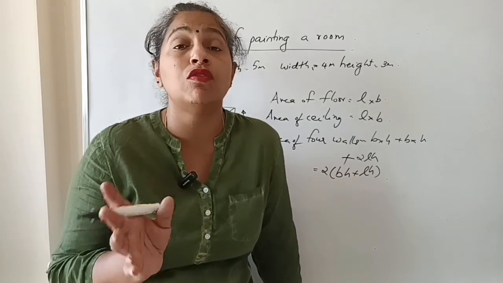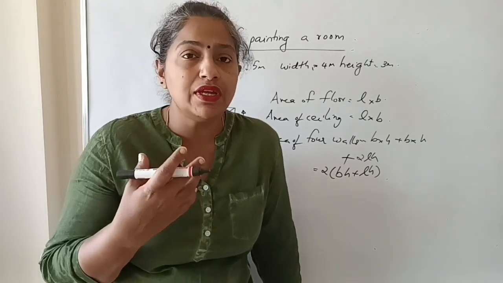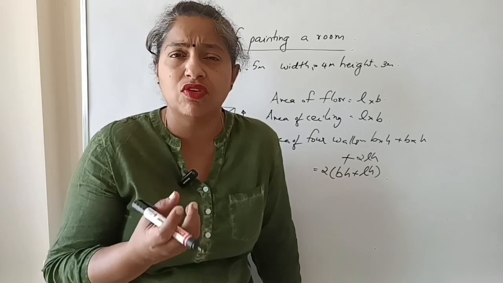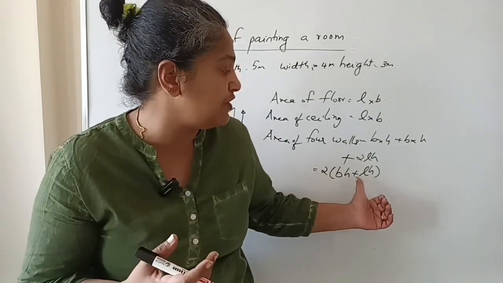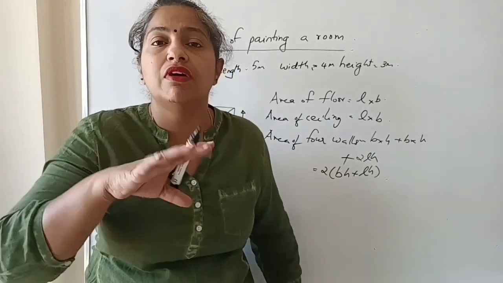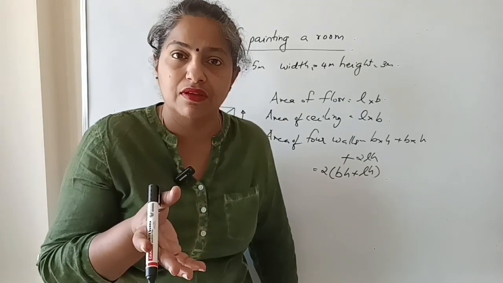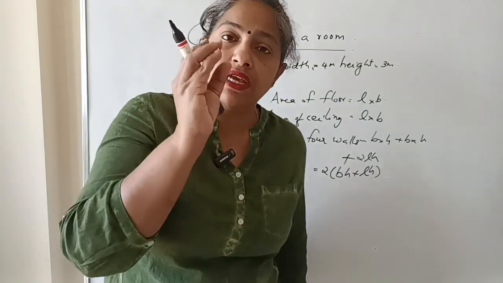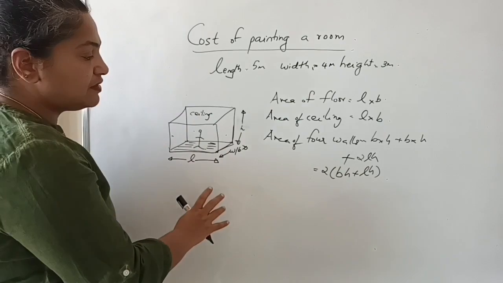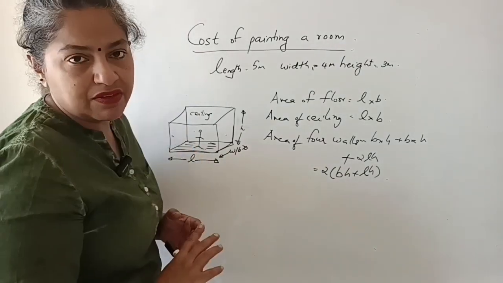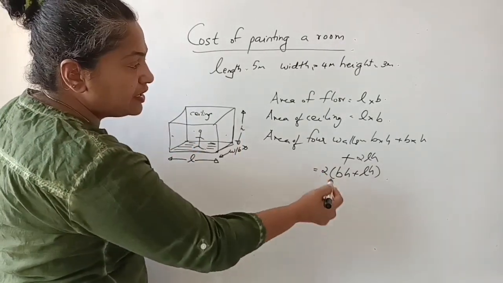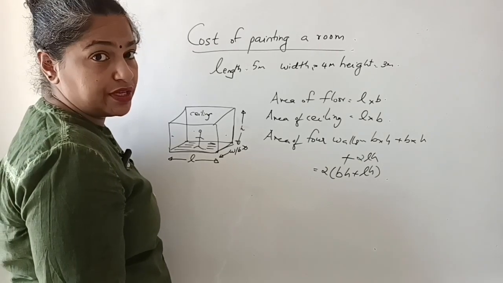The reason I am telling you not to learn it by heart is because they can always say that there is a window on one of the walls. Then you don't get confused as to which area you should take, how many times you should take the value of BH or LH, where you should subtract it from, etc. So whenever you are given a sum based on a room, this is the diagram that you should draw, minus the person obviously, and then write down the area that you actually need.